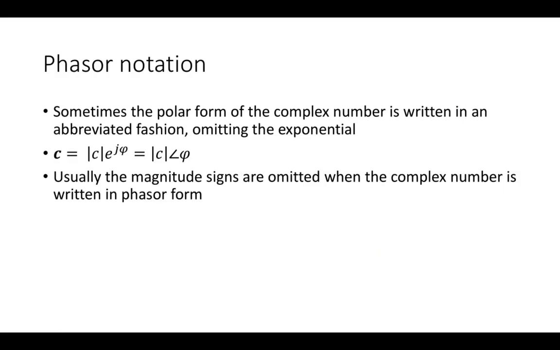I will talk about one other notation that you see in electrical engineering, and that is what we refer to as phasor notation. So in phasor notation, sometimes this E and this J are omitted, and we write that as angle phi. And usually in this notation, these absolute value signs or magnitude signs are omitted. So you will just have C angle phi, where C is the magnitude or amplitude and phi is the phase. So that's fairly common in electrical engineering in a lot of classes to see things denoted that way.